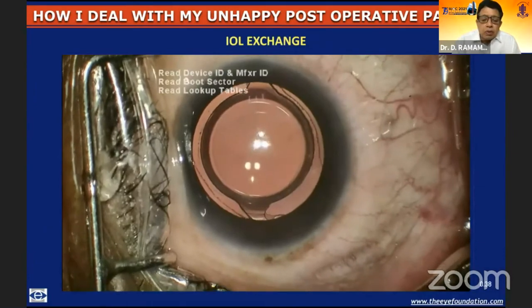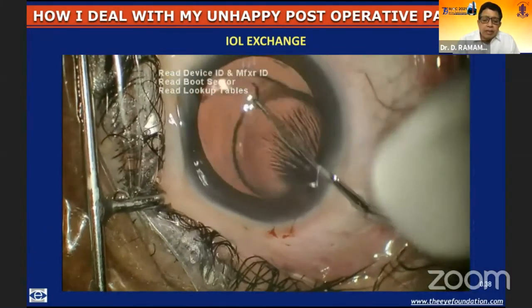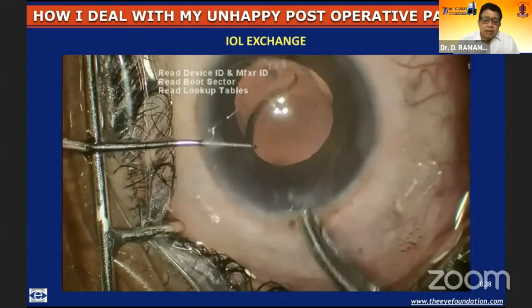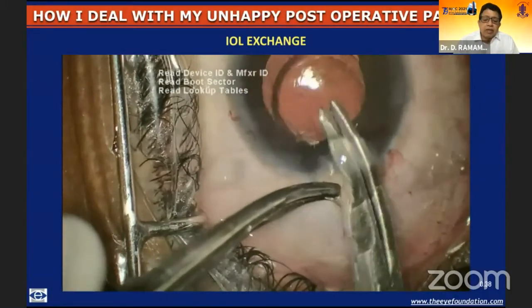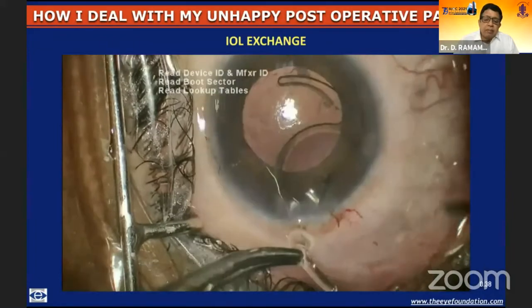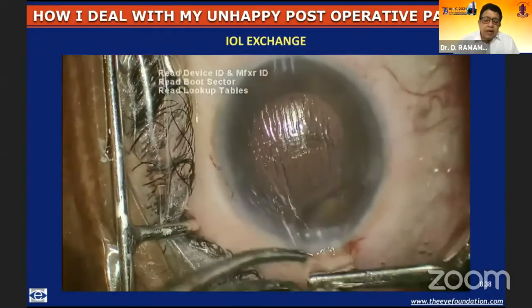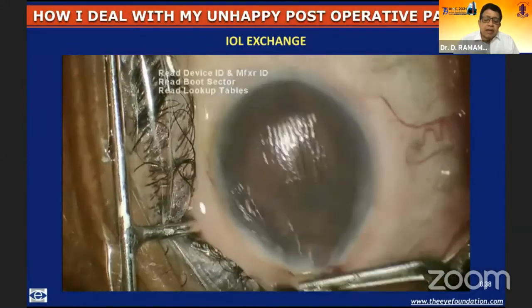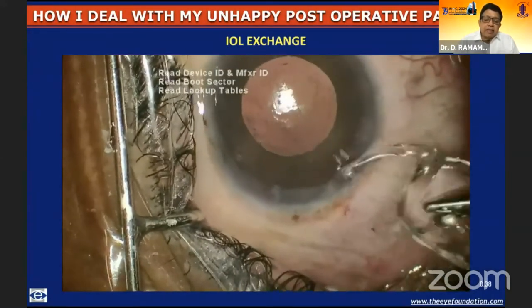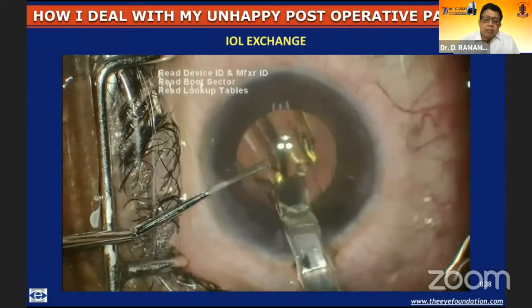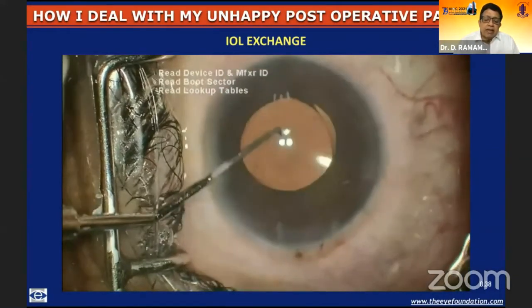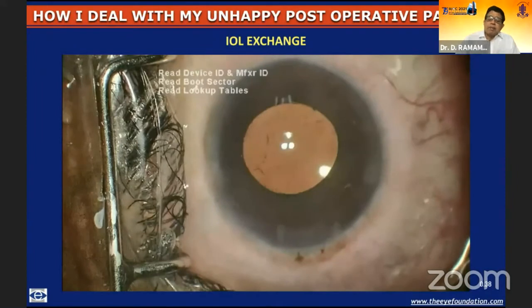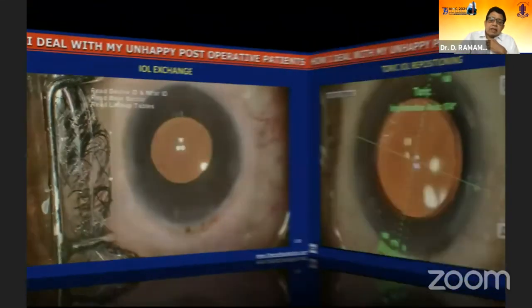But in case in the immediate post-operative period, you get suboptimal results. Sometimes, in spite of all the excellence in formulas that we have achieved, it does happen even today with refractive surgery patients. And today I have the confidence in some of my refractive surgery patients to even implant a multifocal or a toric intraocular lens. And if I find that the suboptimal result cannot be addressed with the laser or with time, and if the patient insists, and if I find a different kind of IOL power being suggested by the Barrett RX formula, I go ahead and do an IOL exchange. That's fairly easy to do. I wait for about a month's time. And even though it might be a hydrophobic acrylic implant, it's quite often possible to take out these lenses and exchange them just in case you have a suboptimal outcome.